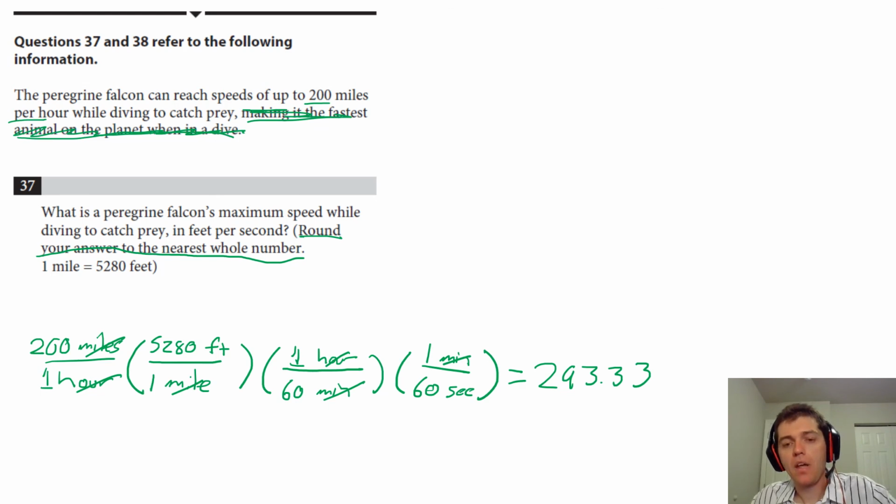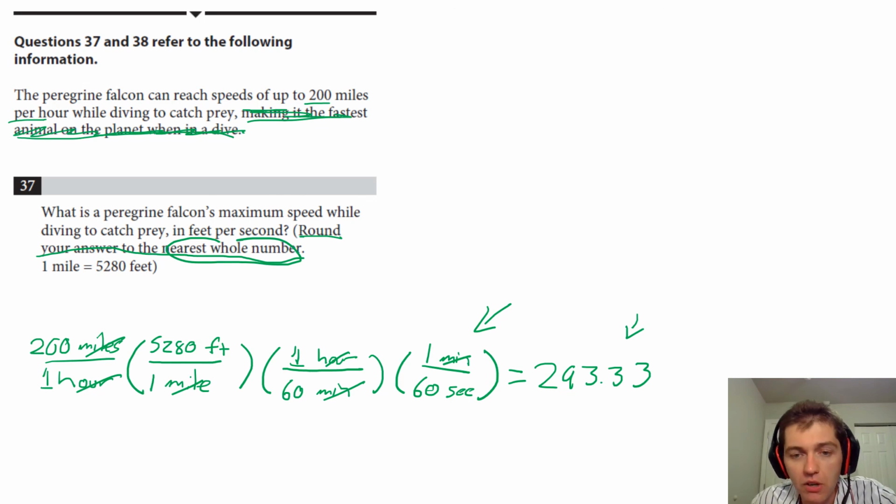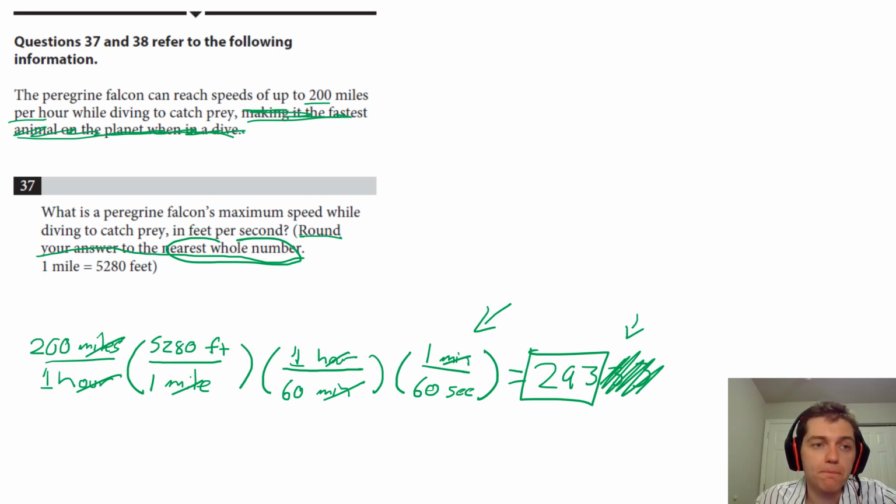293.33. And here's probably the trickiest part of the whole problem: you just plugged all that into your calculator, you got this answer, you're ready to bubble it in. Remember to go back. They're asking for the nearest whole number. So that could mean round up or round down. If this was greater than 0.5, they would be looking for you to round up. It's not. It's nearest whole number, for only a third would be round down. The answer you need to bubble in is 293.